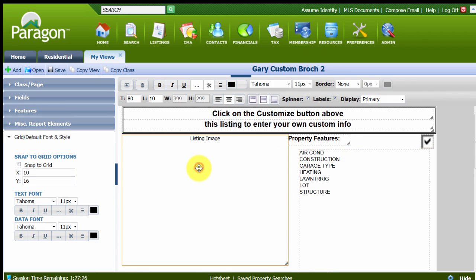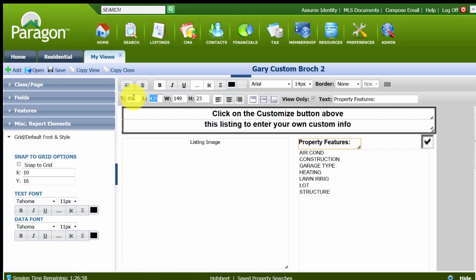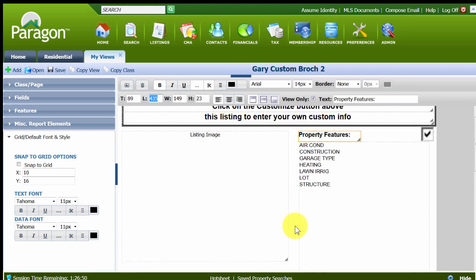Also notice how my picture is a little bit high there. I'm going to move it down. And I'm also going to take my property feature item and move it down a little bit also. I'm going to line it up. I want both of these to be the same height. And notice the T, that means from the top. This is 89 dots or pixels down from the top. That's an 87. I'm going to just do a backspace and make that 89. And now those are going to line up together. When you're creating property reports, white space is very important for readability of the report.